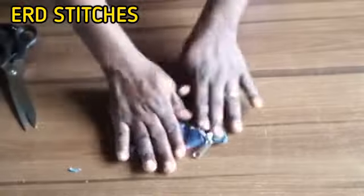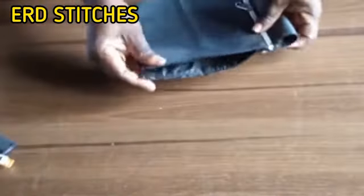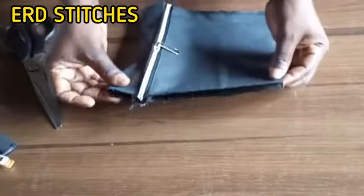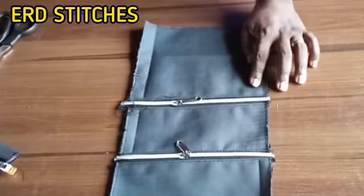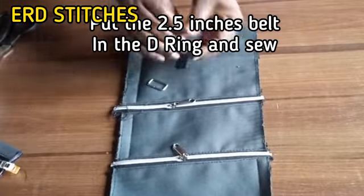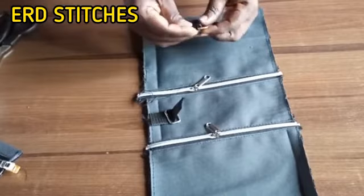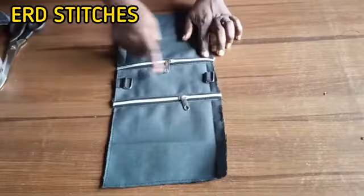I'm using my scissors to push it out very well. Now with this leather, I fold it over to notch the midpoint, and also notch it on this side. I get our small belts and the D-ring, pass it through, centralize it on the notch point, and sew. I also centralize the belt on the other notch side and sew.